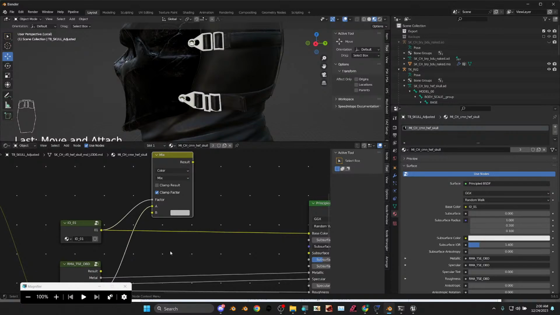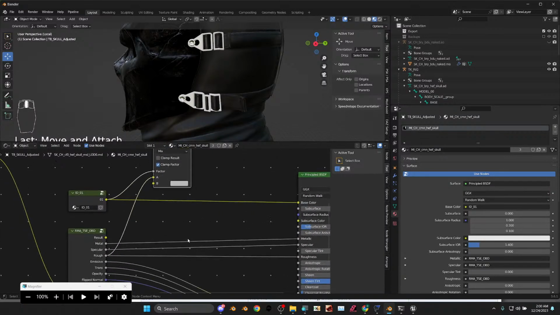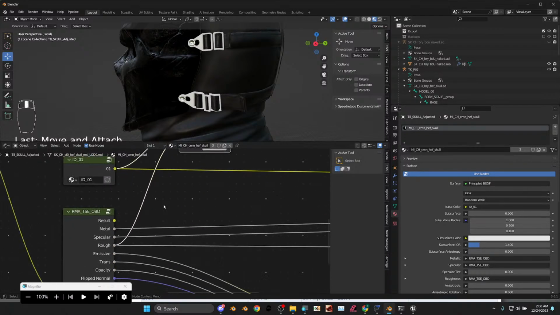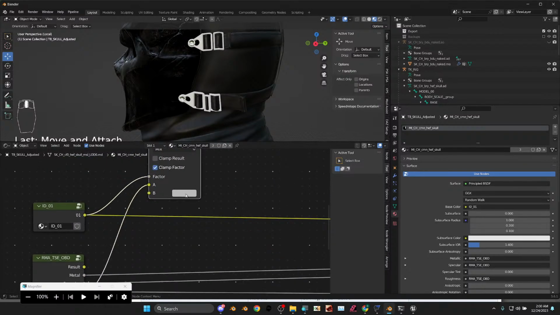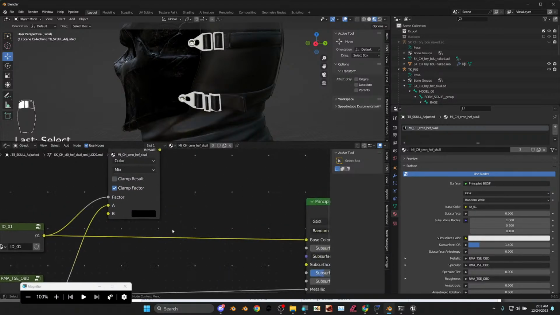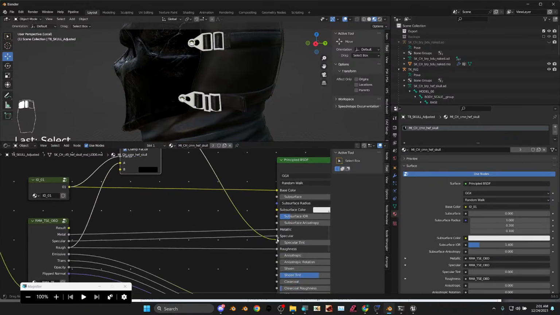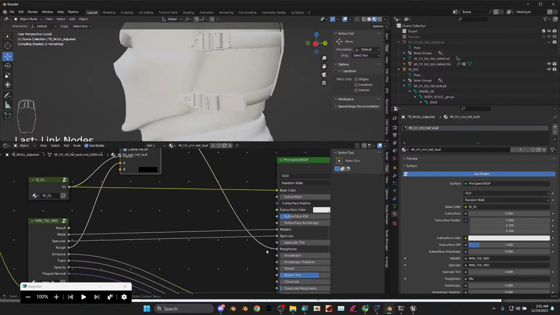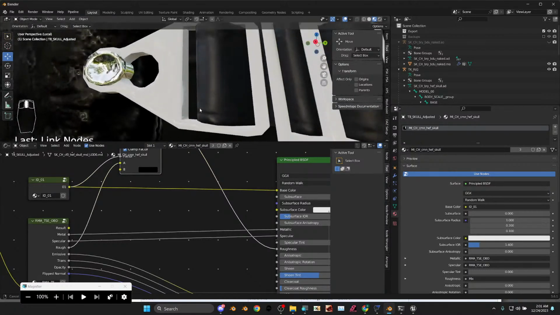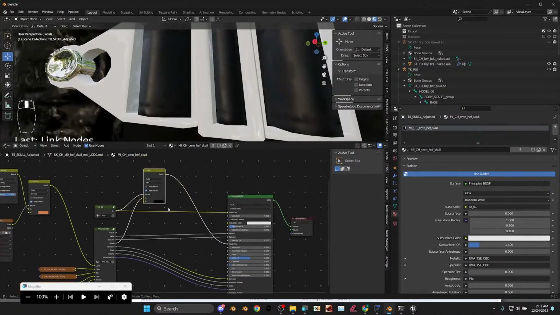There were groups of 4, so 1 through 4, and then 5 through 8, that whole deal. Okay, but I digress. So I plugged in the map for roughness here, and then maximum roughness, 0 roughness. All right, so let's set it to 0 roughness and plug this into the roughness channel. Now it should be as shiny as it can be.